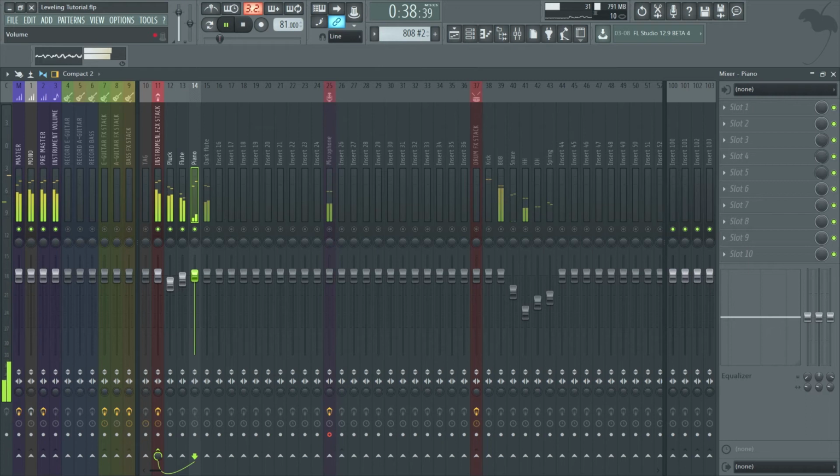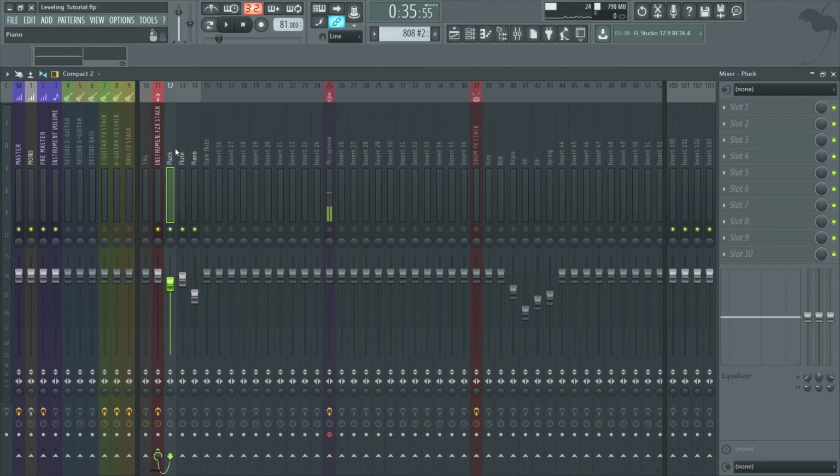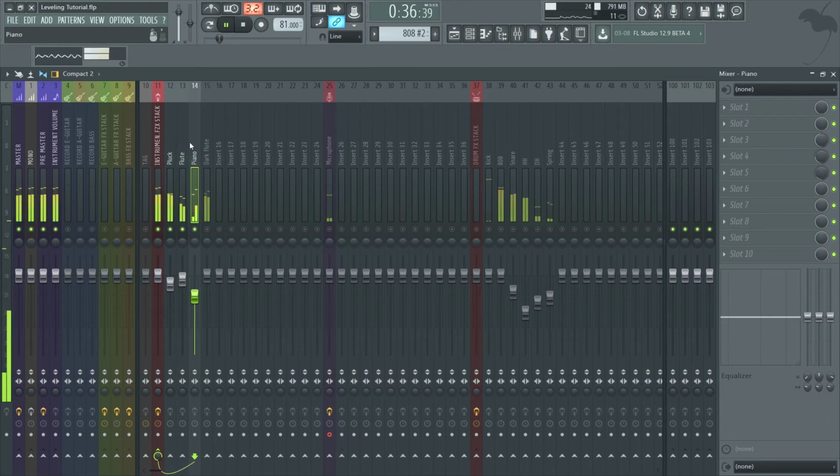So we are turning down the piano pretty much just to match and flatten the track a bit. Of course you don't want it super flat, like mastered and compressed, but you want the track to pop without certain elements blowing the track or exploding it at a certain point. So we are turning down the piano somewhere between there.